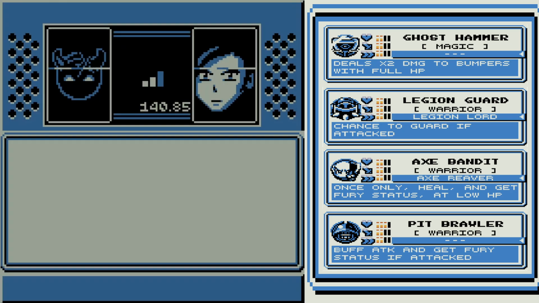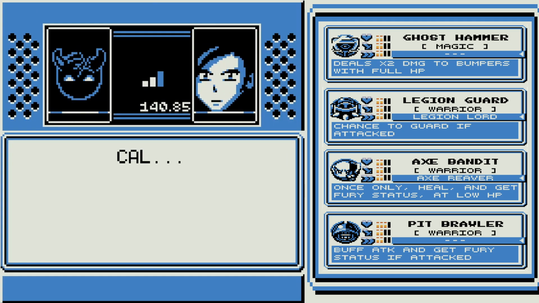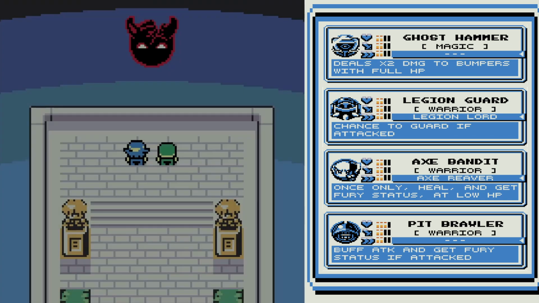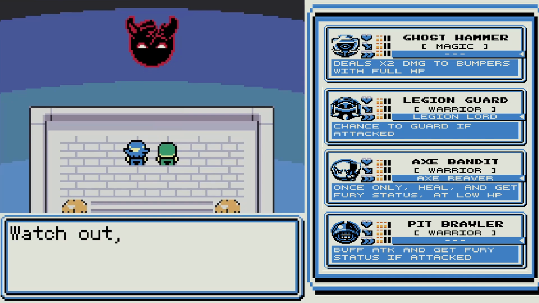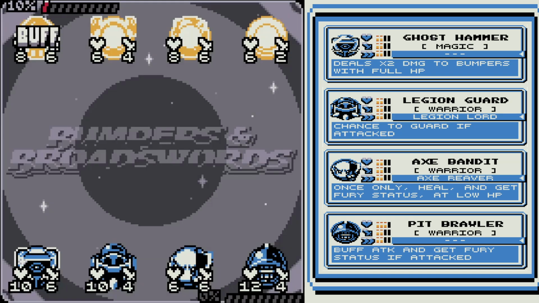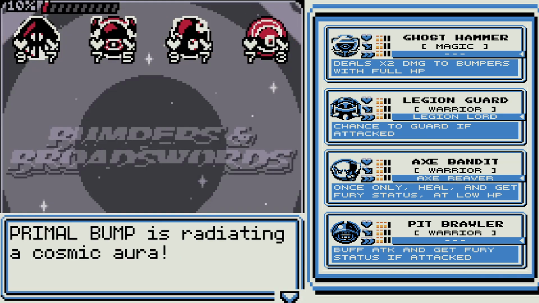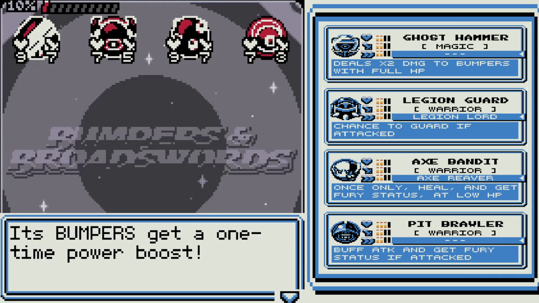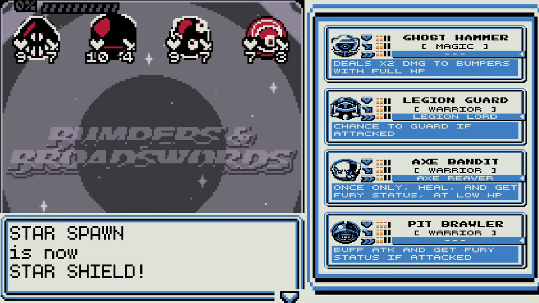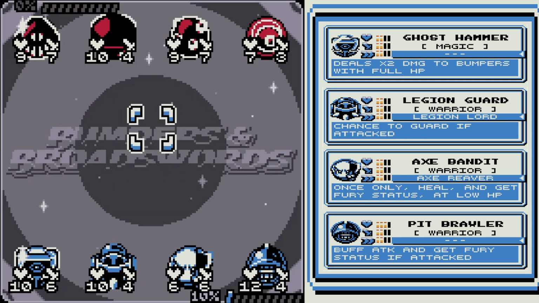So we're getting an incoming transmission here from the head. Callahan. How eerie. One more bump. One more battle. So this is for sure the final battle. Watch out, Callahan, it's not over yet. Okay, we gotta fight him one more time while I think he gets even better bumpers. They get an attack and HP bonus, and then, whoa, he's already starting off with a bump up, it seems.